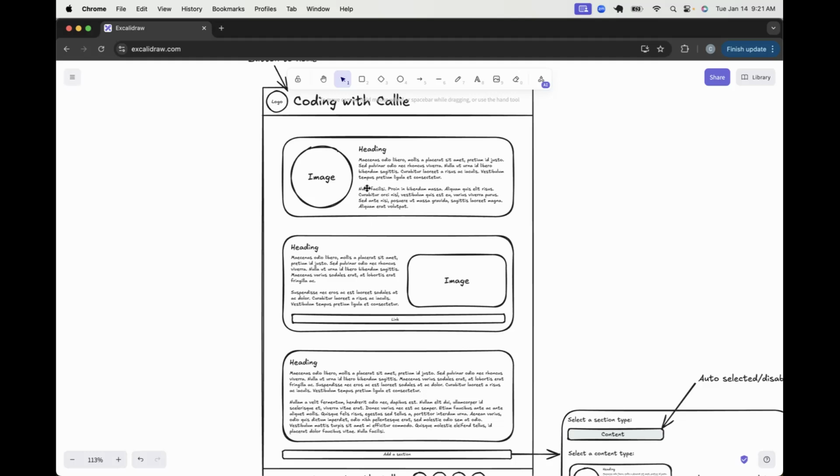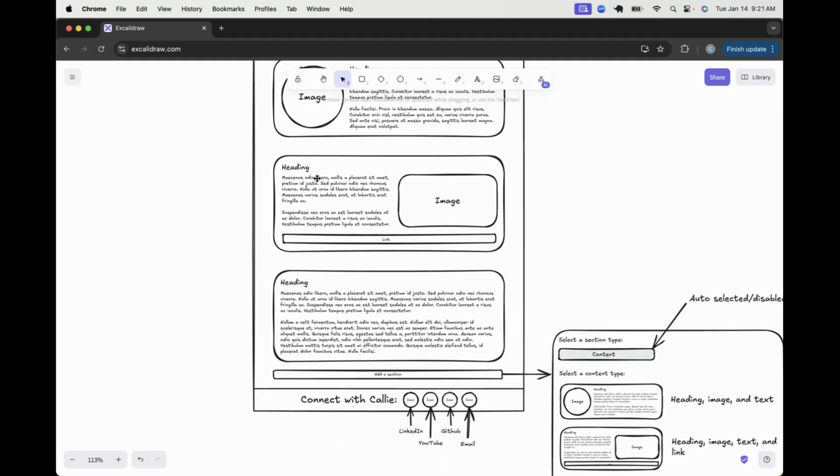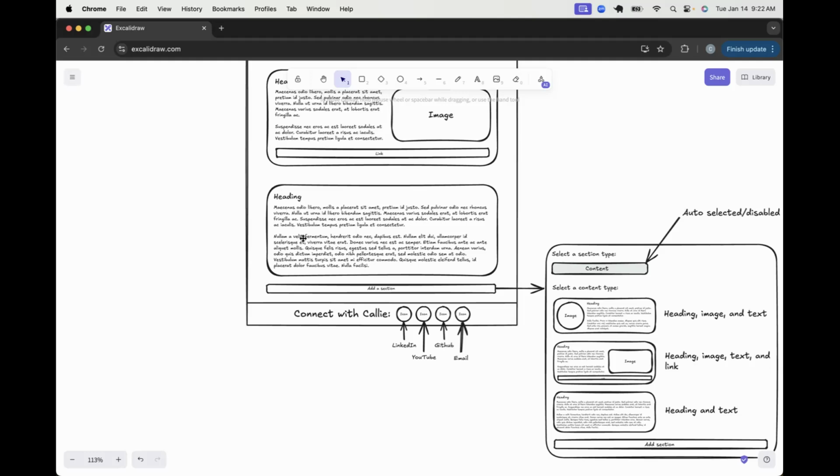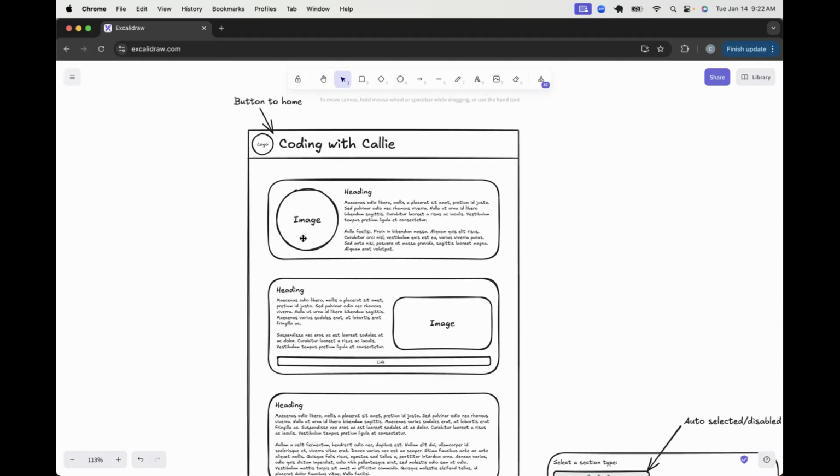So something like a heading, text, and an image. Here is a heading, text, image, and a button to another page, a heading, and just text. So this is just content, maybe we'll have videos as a content type one day, those types of things. But I want to plan for the future as well.